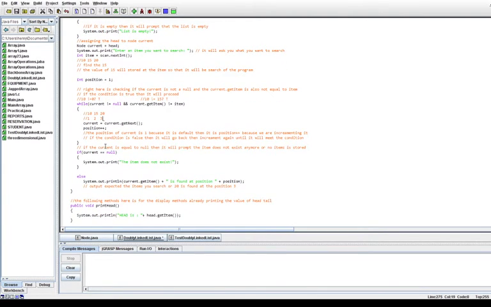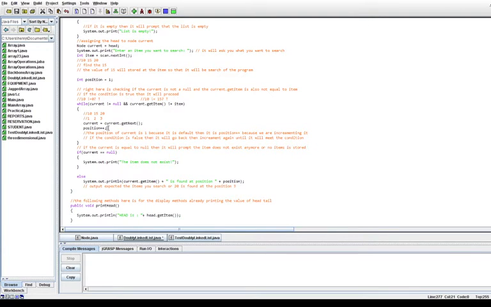So current equals current.getNext(), and as you can see, the position is incrementing. The position of the current is 1 because it is the default, then we increment the position. If the condition is true, it will go back and increment again until it meets the condition.